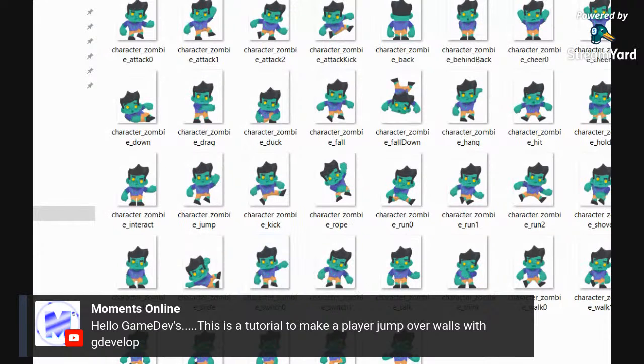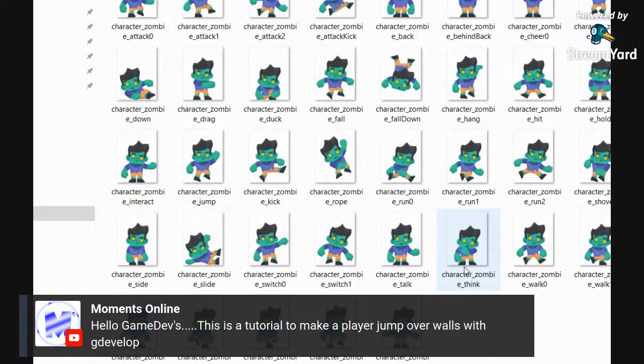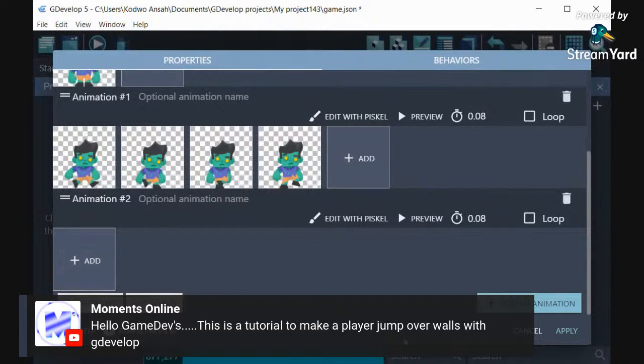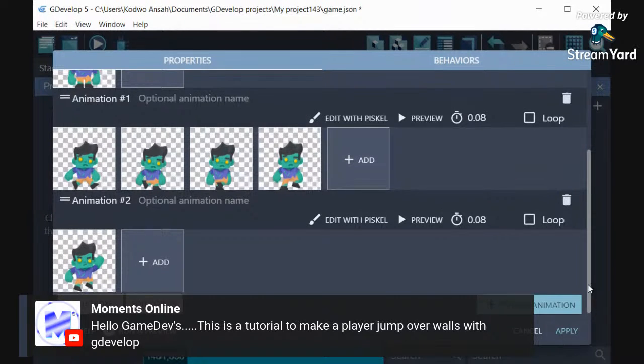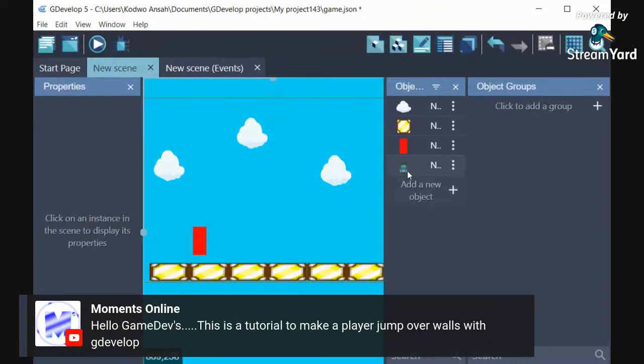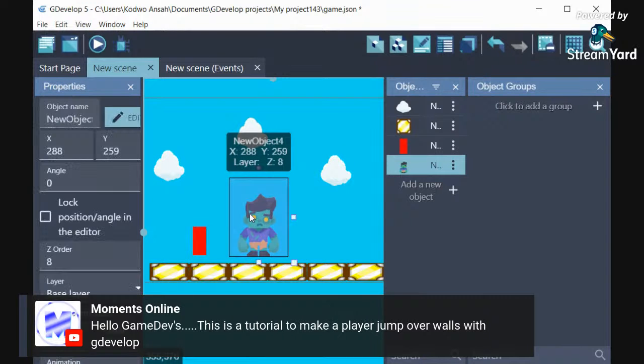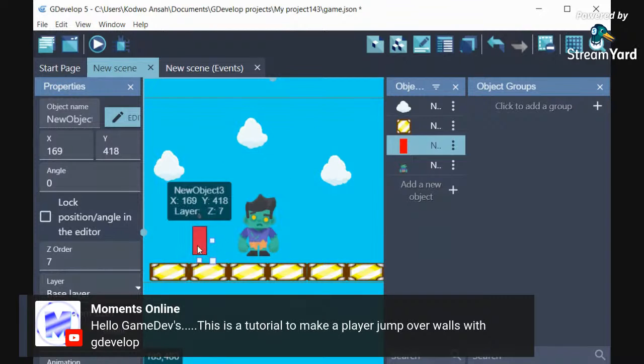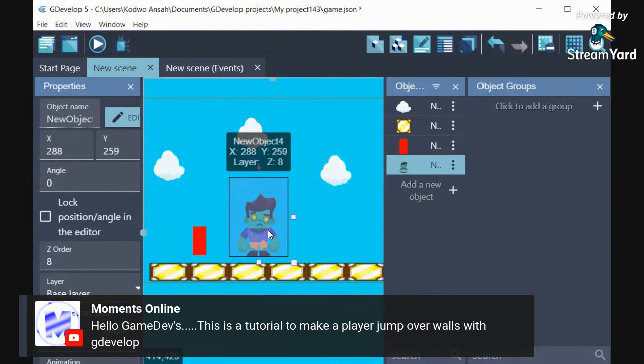And then I'm going to add that of the jump animation. So jump should be right here. Okay. So that's a jump animation. Let me set the timer of this to 9 and then go ahead and click on apply. So I'm going to drag this onto the screen. Right here, you can tell it's very huge as compared to the hitbox. So I'm going to change this hitbox and then make sure it's the same size or a little bit of the same size.